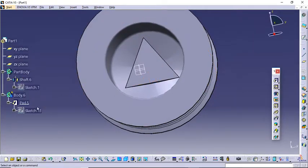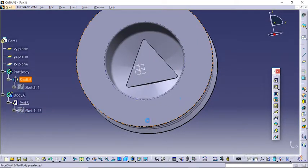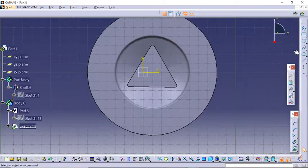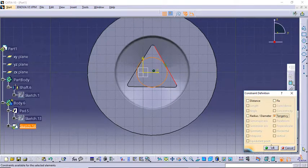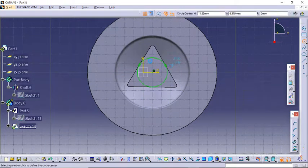Now we have created this 3D shape. One more thing remaining — I need to smooth out the edges here and it will automatically handle everything. Now time to create the holes here. Click on Sketch. Create a circle, and I will need to make a tangency constraint here because I don't want any imperfect circle — the holes should be perfect. Again tangency. Now, if this circle is tangent at both places it will also be tangent at the third. No need to look further.